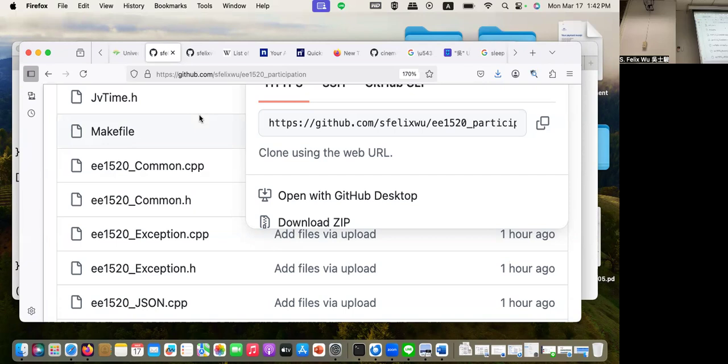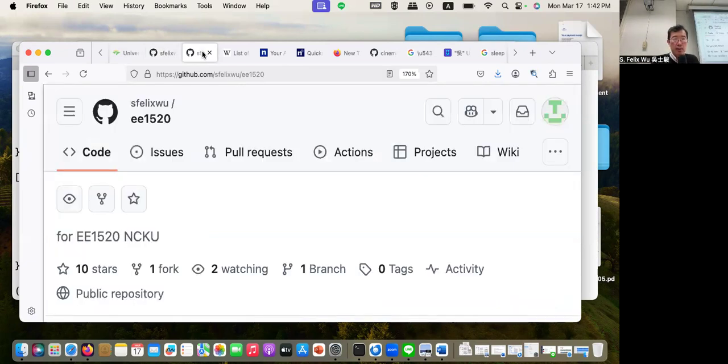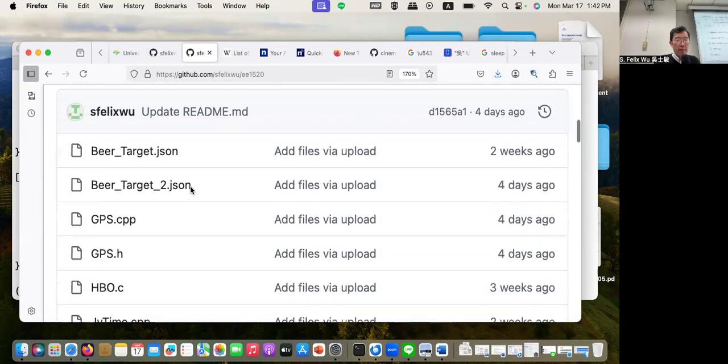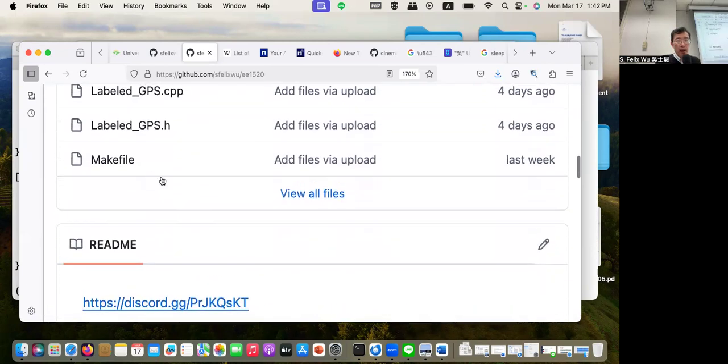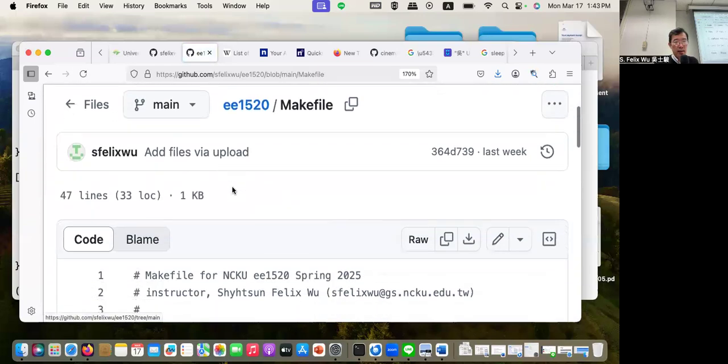Okay, so if you remember, let's go back to... Oh, okay. Let me show you this. I know what the problem is. The error that the student just showed me is exactly this error. Remember, this is under EE1520. I have a makefile. And I said in the makefile, let me click it.